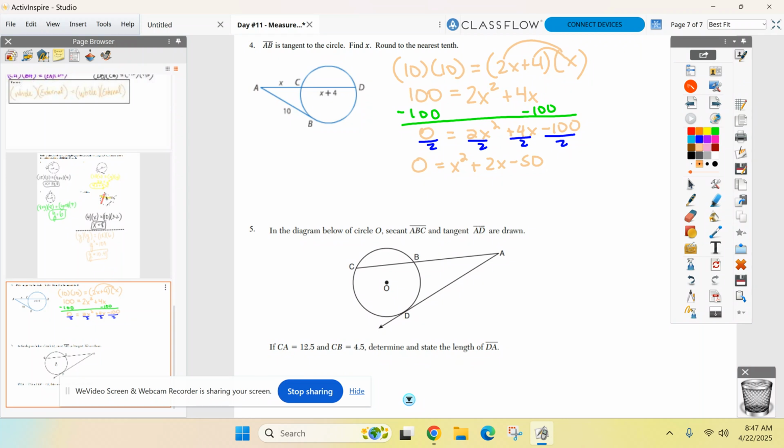Now, we could take time and say, do we know two numbers that multiply to negative 50 but add to 2? And I'm going to tell you, I don't care what trick you use, it ain't happening. We could be here for days doing it. There's not any numbers that multiply to negative 50 and add to 2. It's not going to happen. So Taylor already mentioned it. If you can't factor but still have to solve, we have to use the quadratic formula. All right, so reminder, quadratic formula: x equals negative b plus or minus the square root of b squared minus 4ac, over 2a.